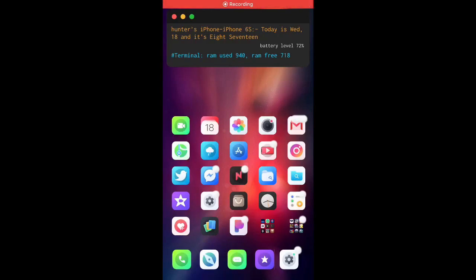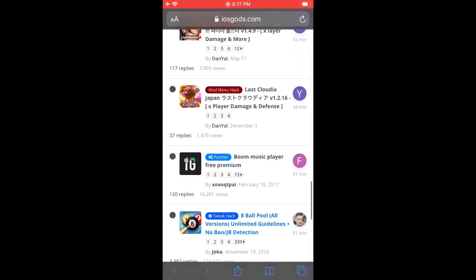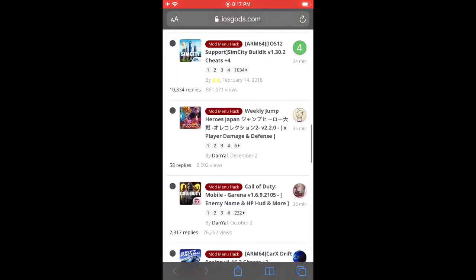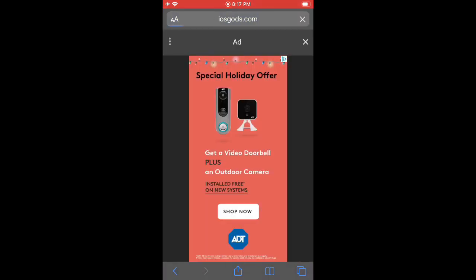What is up, guys? Platform Gamer here, and in today's video, I'm doing a voiceover on how to get unlimited currencies and more cheats on iOS Gods, the Justice Gods Among Us version 3.2 on iOS 13 jailbreak, of course, with check ring.